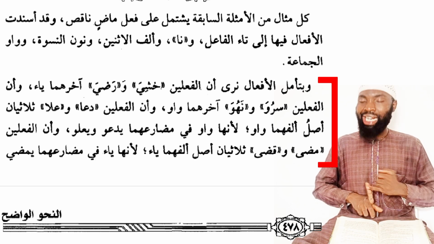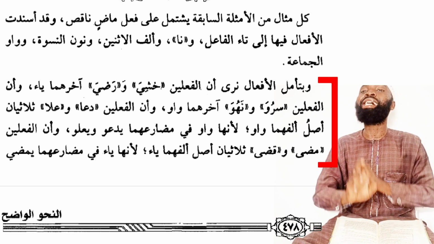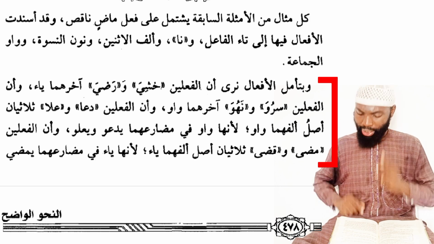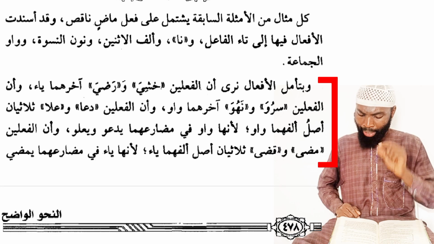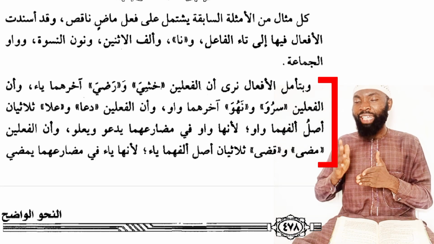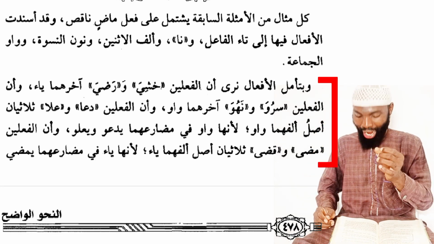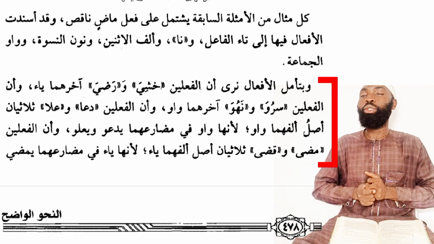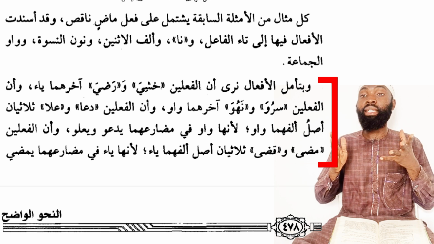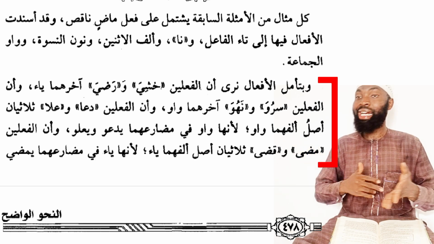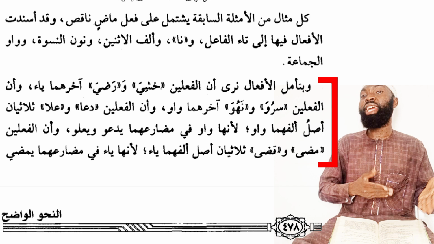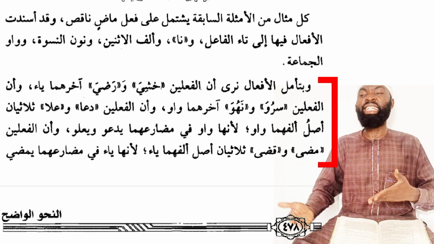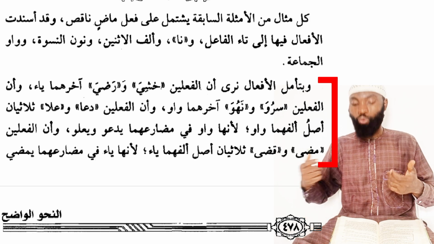And that the two words دَعَى and عَلَى are three-letter words. The origin of the alif which ended them is wa, because it is wa in their present tense form, يَدْعُو and يَعْلُو. When you bring these two words, da'a and ala, to their present form, you get yad'u and ya'lu. This shows that these two words originally end with wa, rather than the alif we are seeing.